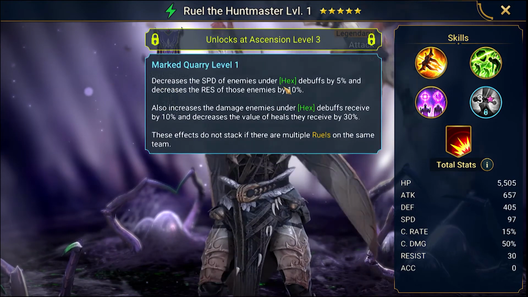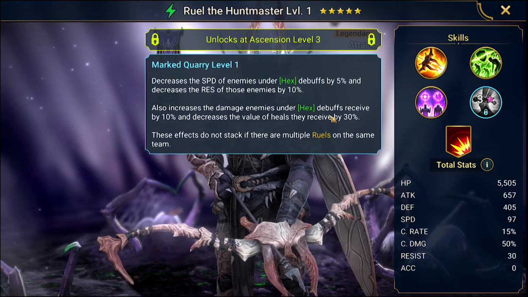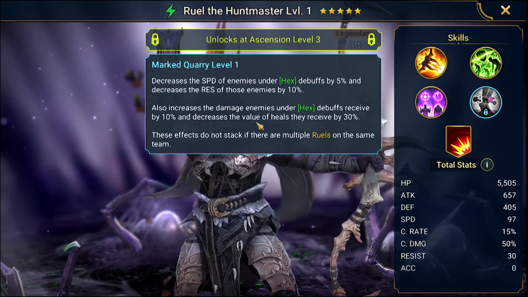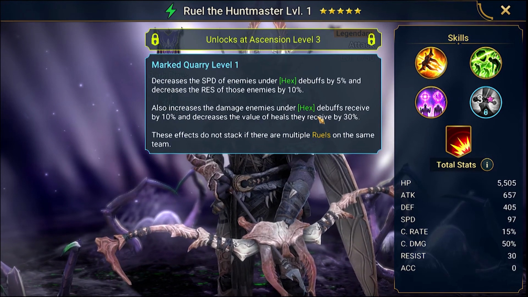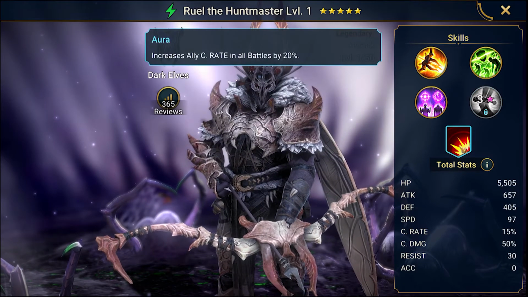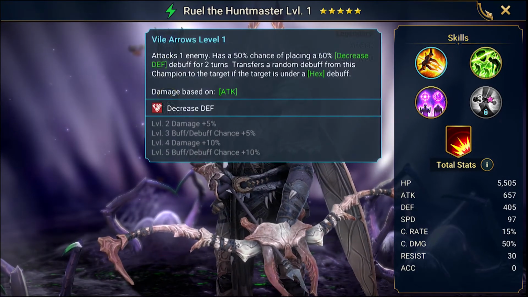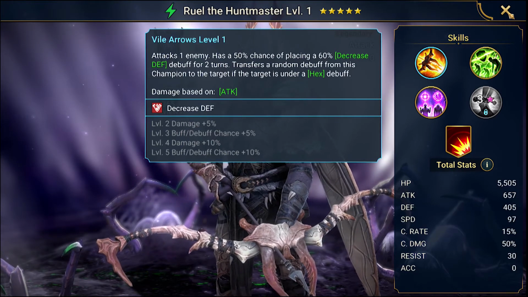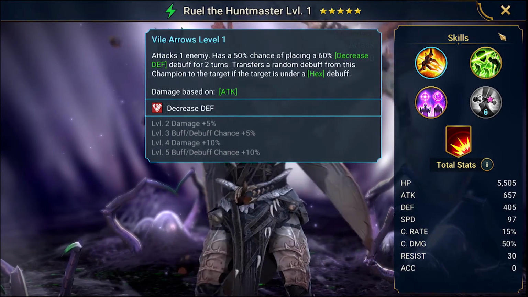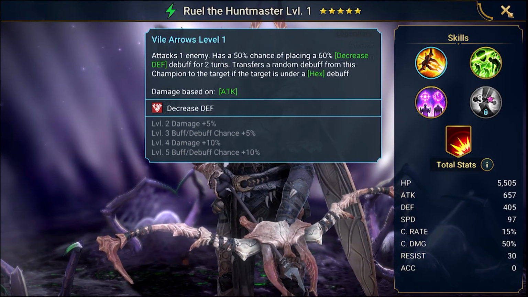So with the hex, it decreases speed by 5% and resistance by 10%. Also increases the damage of enemies under hex debuffs by 10%, and decreases the value of heals they receive by 30%. That's kind of cool. That's a nice little passive here. And then crit rate in all battles. He's got decent speed. Everything's based on attack, so 2 offensive moves. He'd probably be a pretty prime candidate for a reflex set. You could also put him in a savage set, try to get 50% ignoring of defense there. Never a bad thing at all.